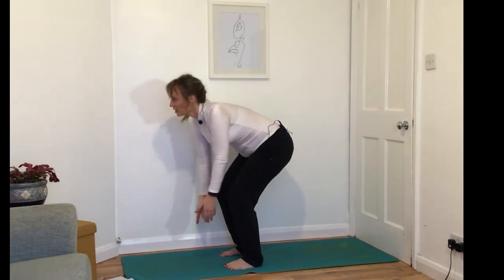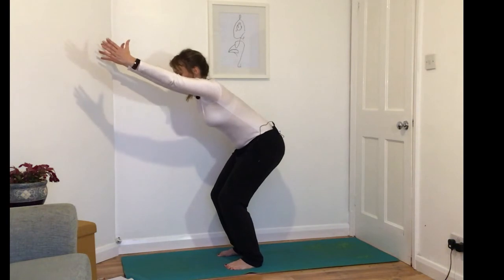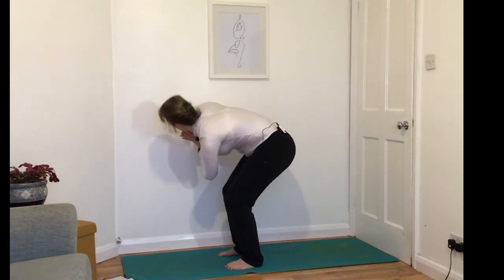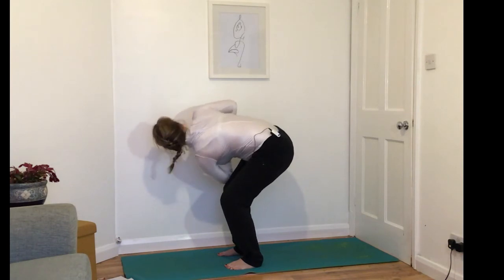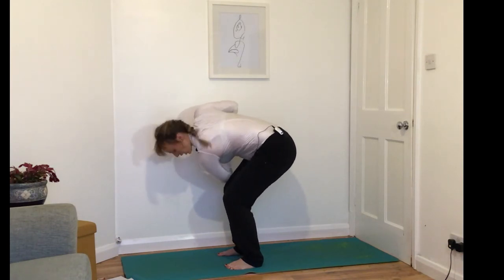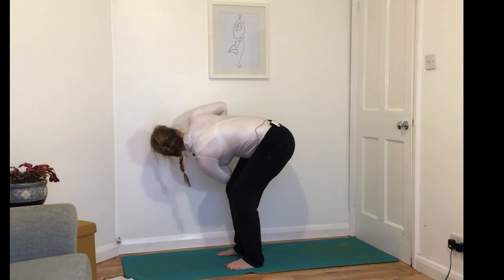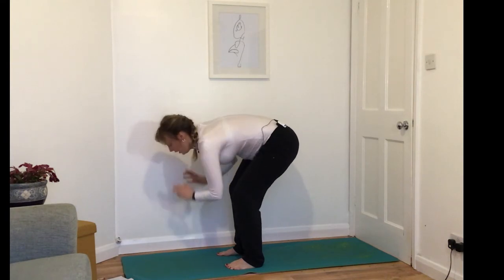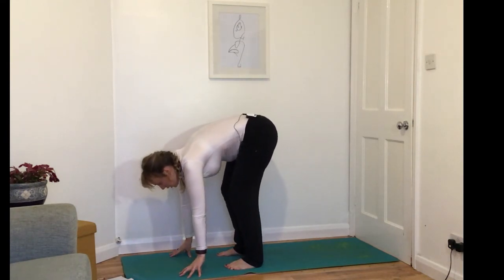Inhale back to center into chair pose. And then bringing the palms together. And then bringing the left elbow round to the right knee. And again, just check in that your legs are aligned and your shoulders, if you can, bring them back. Excellent. Come back down now.